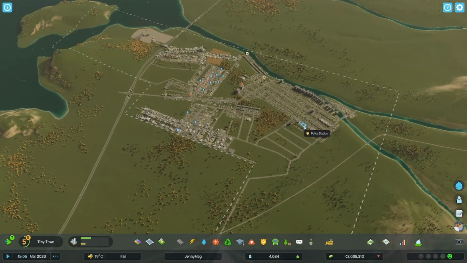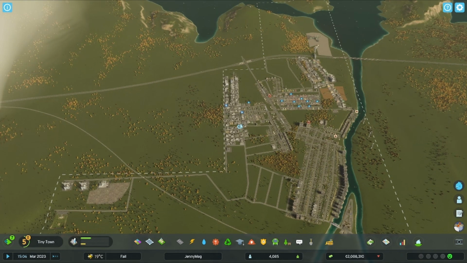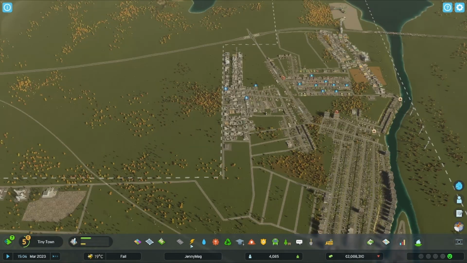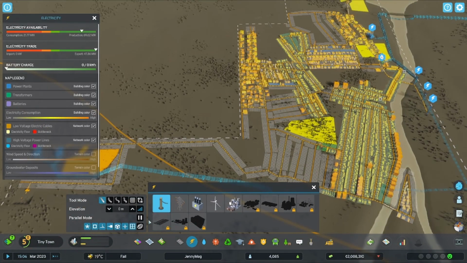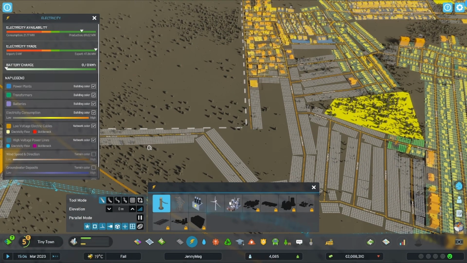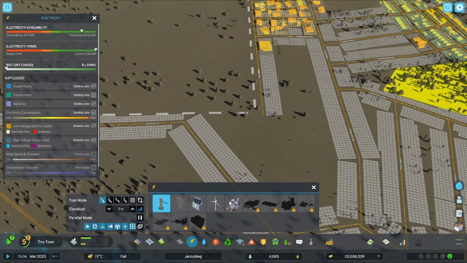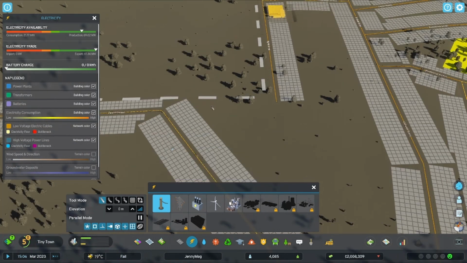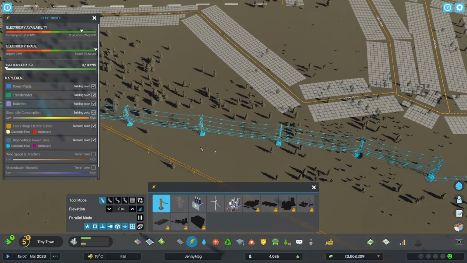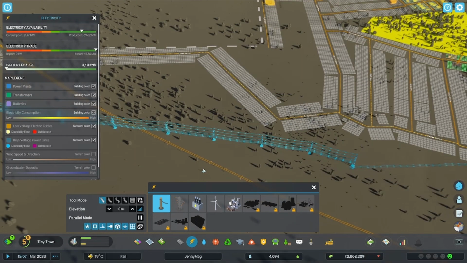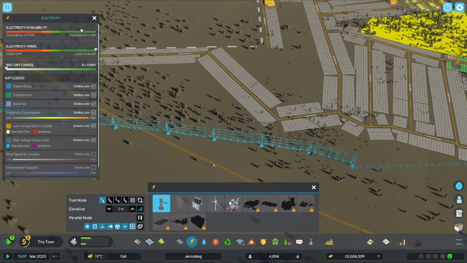I was struggling because when you lay down electricity, for example, the tip of the mouse cursor and where it actually connects are off. They're off quite a bit. So it does take some getting used to.